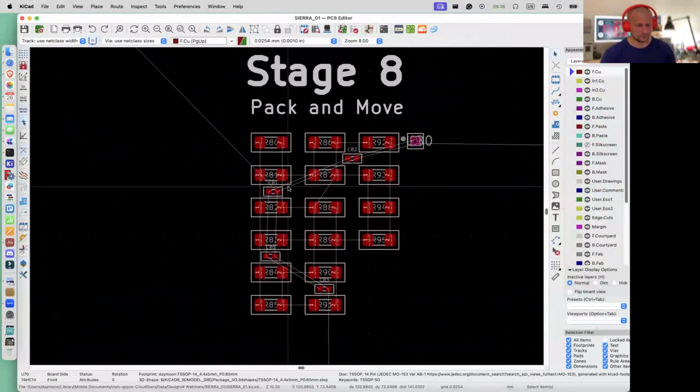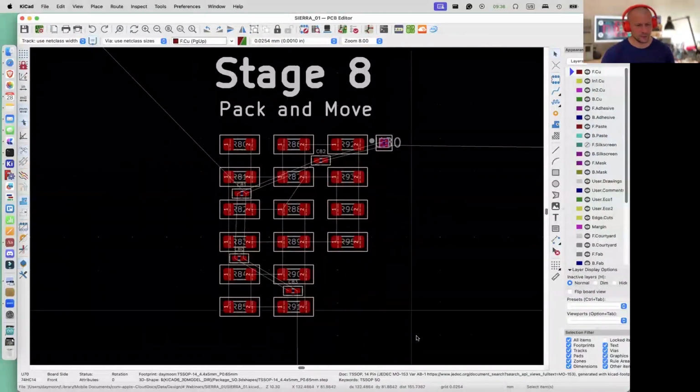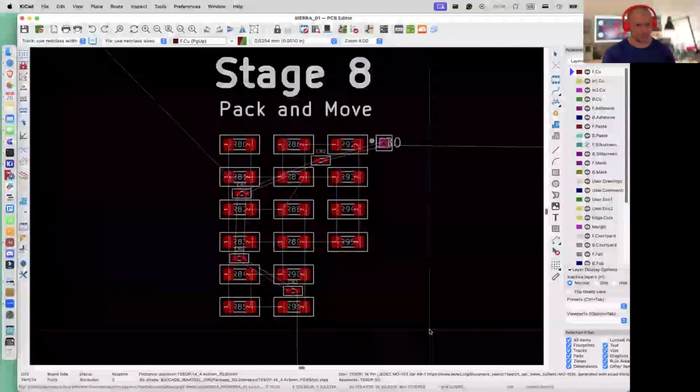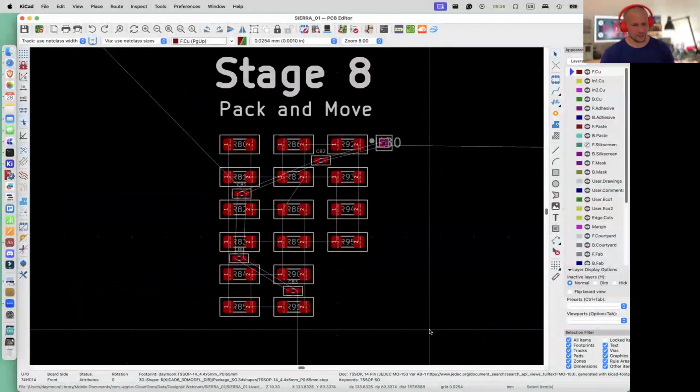And here is the mass of the symbols of the footprints, as you can see, when the schematics is transformed into the bare and empty PCB layout.